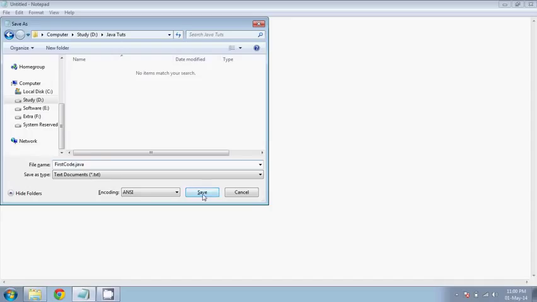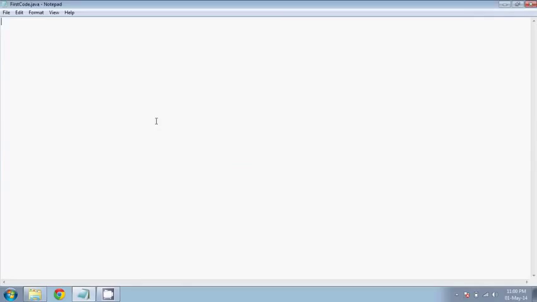As you know, if you are using C language, you have to store it as .c. Whenever you work with C++, you have to say .cpp, and in Java you have to say .java. Now this is your file, right? So we have already saved it. Whenever you want to type this code, we just need to print hello, right?